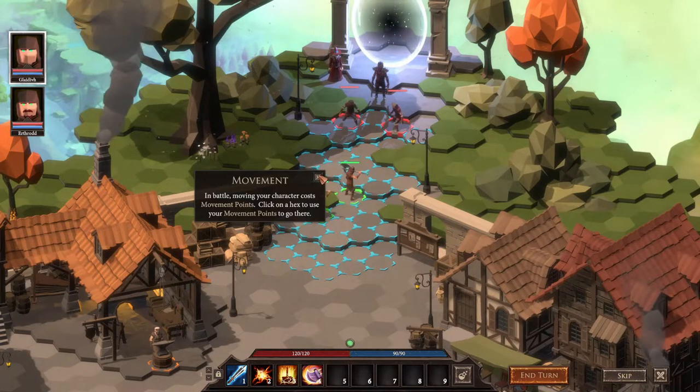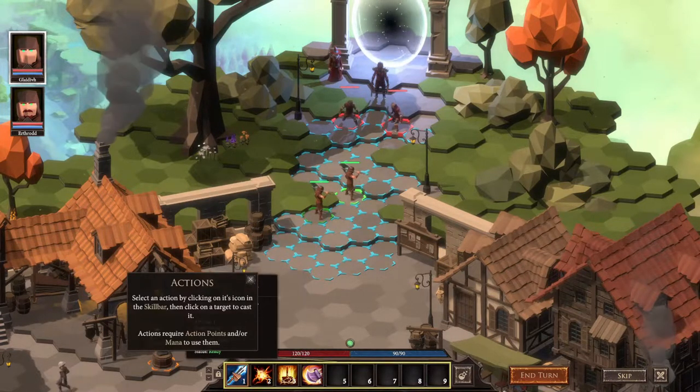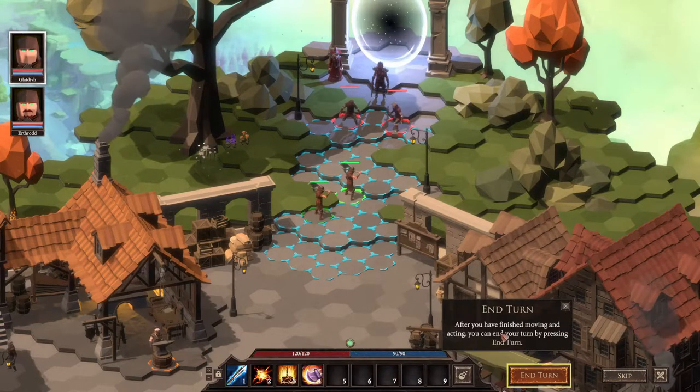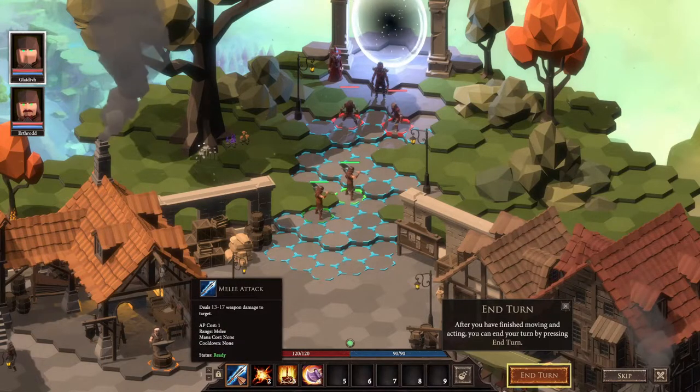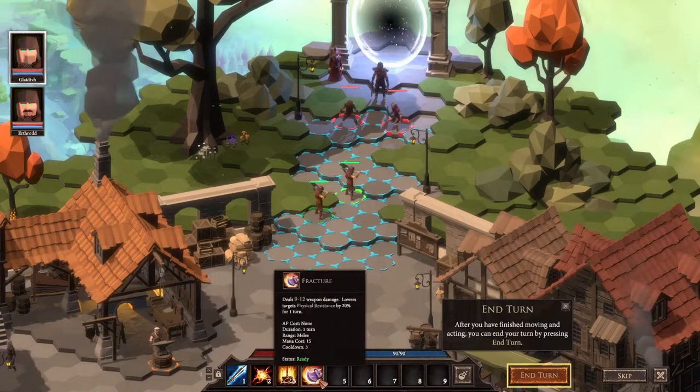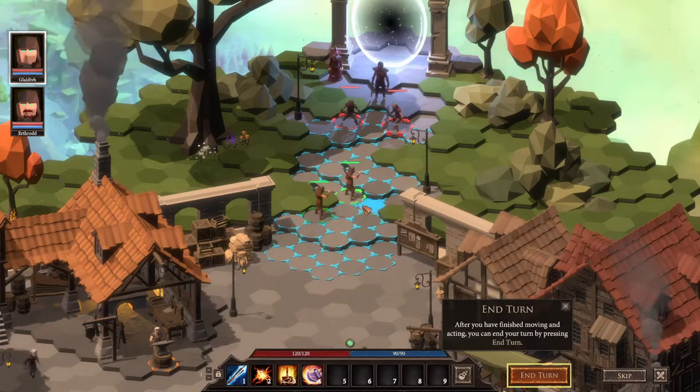Okay. Moving in battle, your character has movement points. Click on a hex to use your movement to go there. And then use your actions on the skill bar. Actions require action points and or mana to use them. Alright, so... Action. Enchant Lightning, Shock and Fracture. Don't worry, we're the Turner boys. We got this.